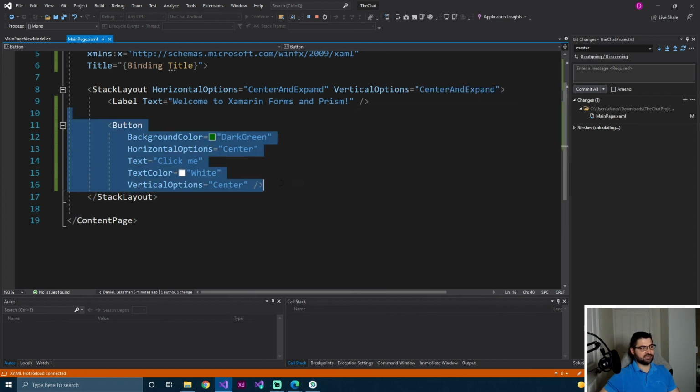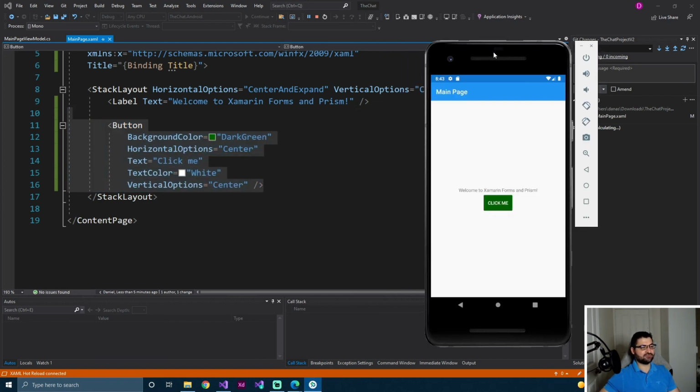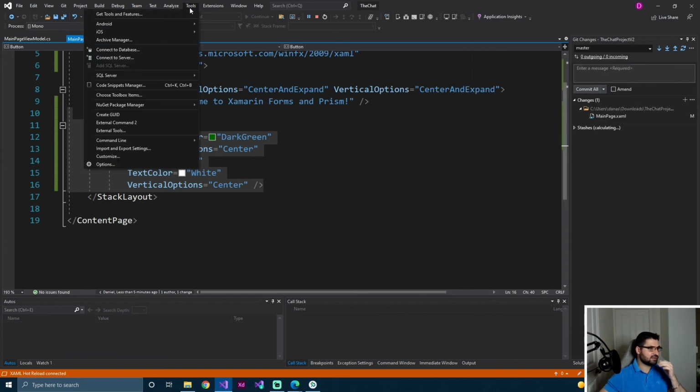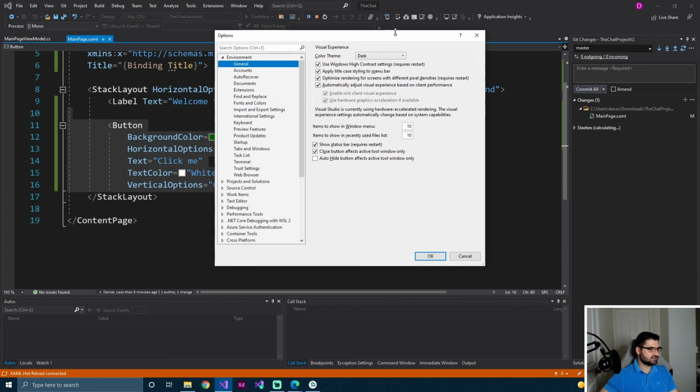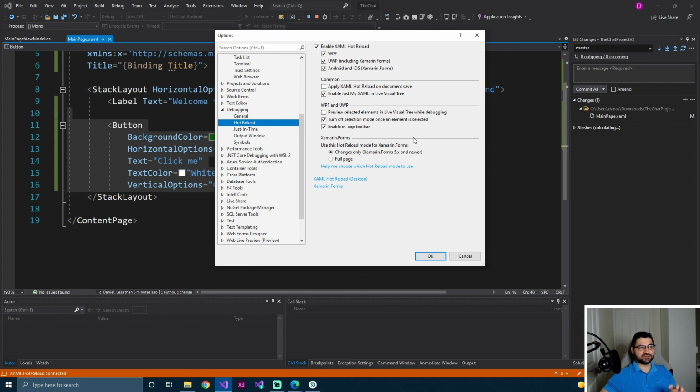There we go. And I believe we also have an option enabled in here. So if I go to tools options, under debugging, where is debugging? Debugging, there we go. We have hot reload. What hot reload does, if you don't have it enabled, you can enable it.